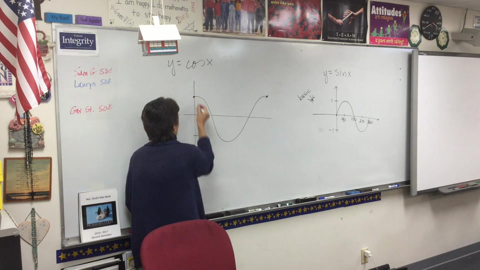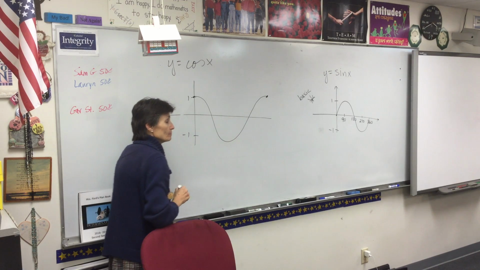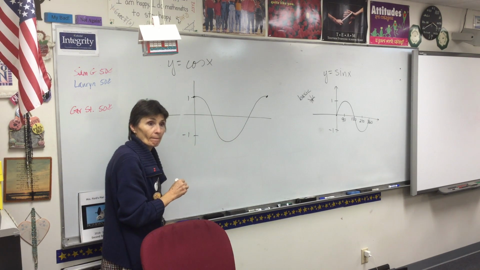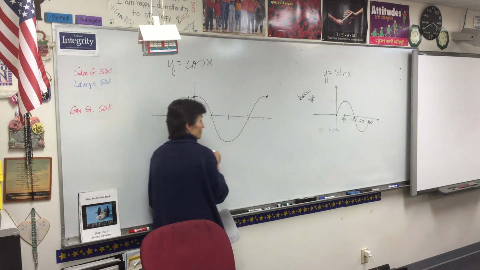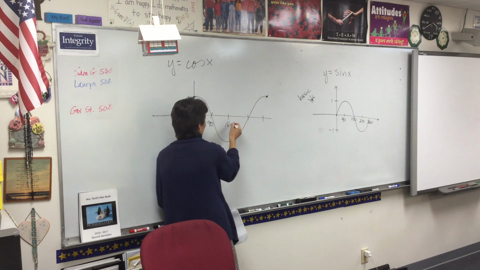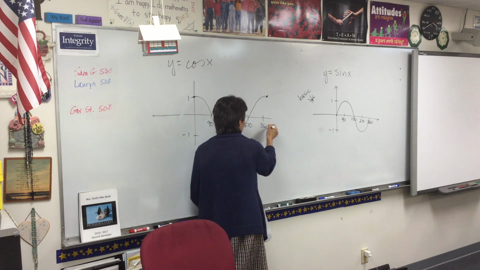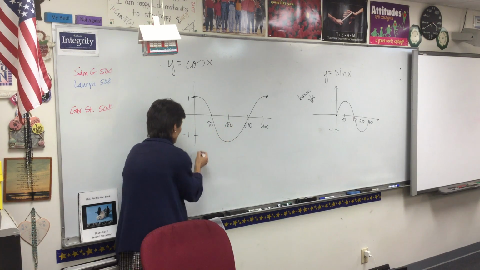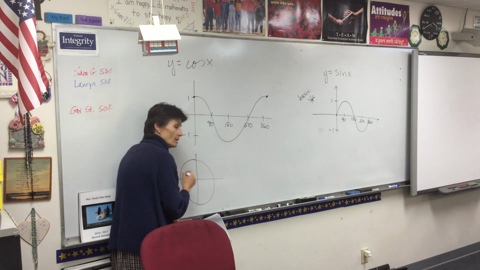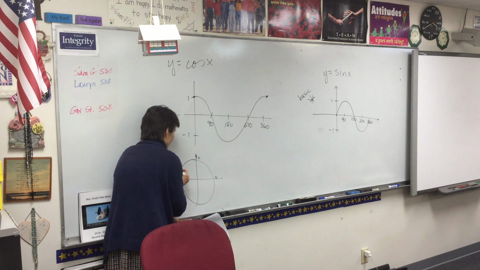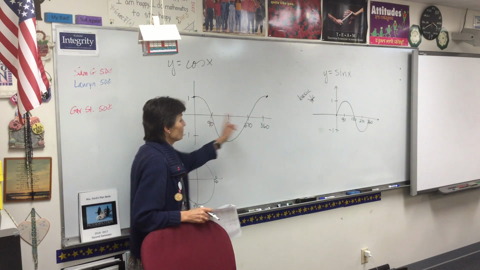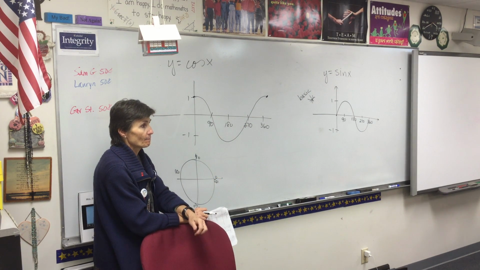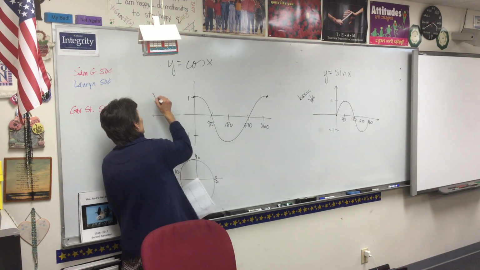Guess what these labels are here? 1 and -1. We've done this kind of thing before. So what do you think all these labels are? That first one's 90, 180, 270, 360. Aren't those the labels of the angles as you went around the circle? Yeah, same thing. We're just taking them off the circle and putting them on a coordinate axis system. All right, so that's your basic cosine.